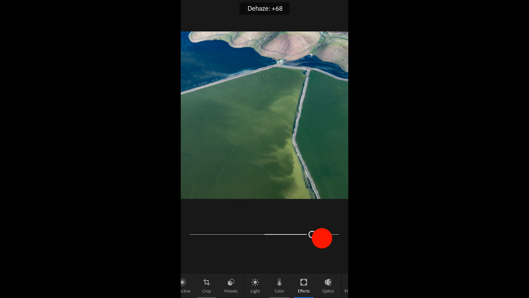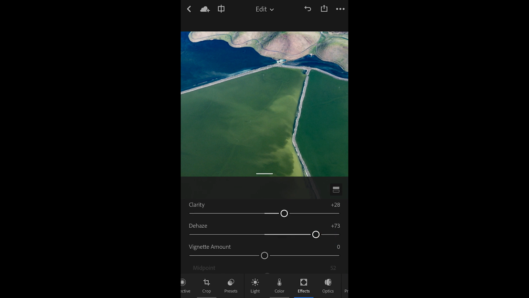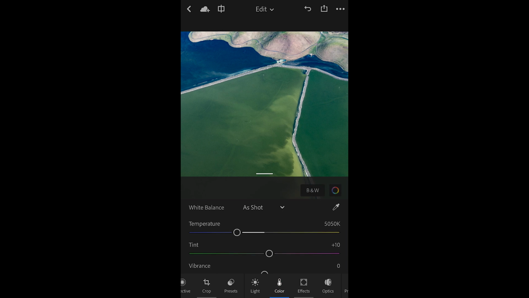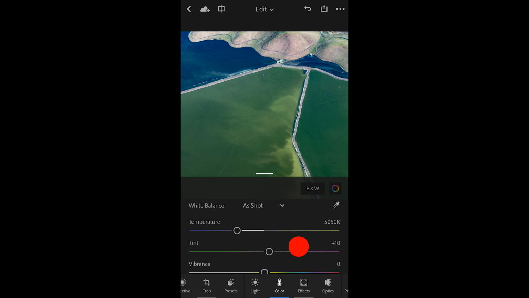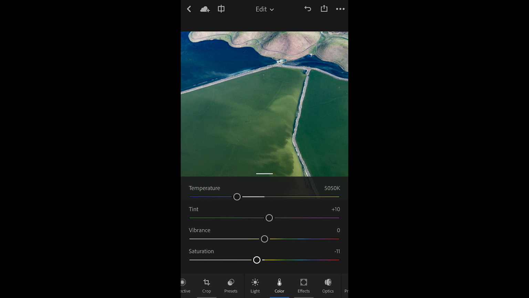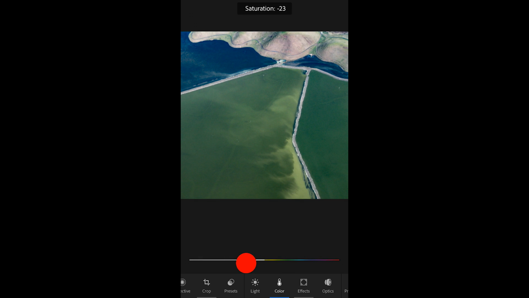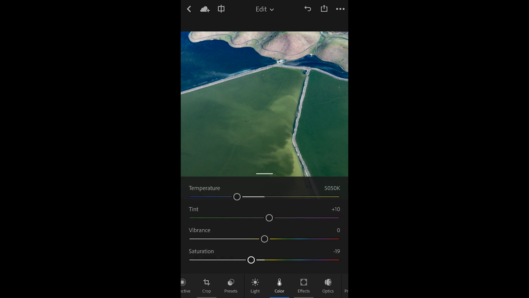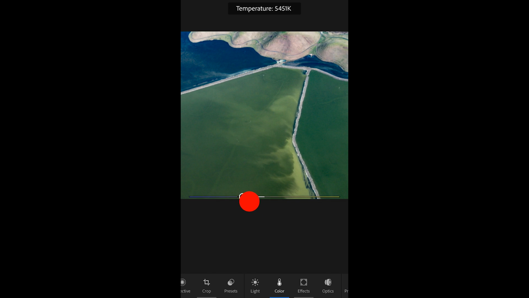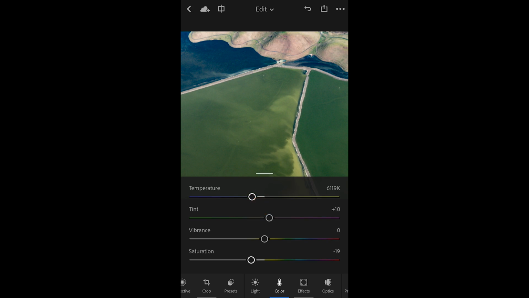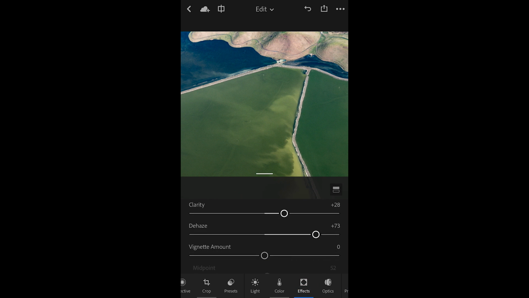Now, if it gets too saturated, you can always use Dehaze in combination with either the color edit stack or any of the other options that you want. So for example, I could go to color and scroll up here a little bit and just decrease the amount of saturation a little bit in my image, and maybe take the temperature over to the right in order to see into those blue areas a little bit more. All right, so let's return back to the Effects Edit stack.